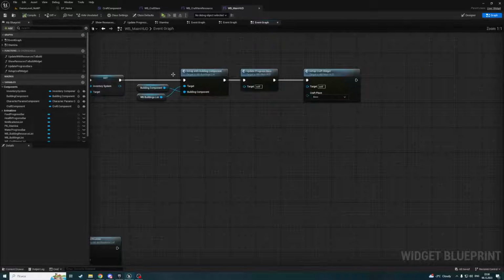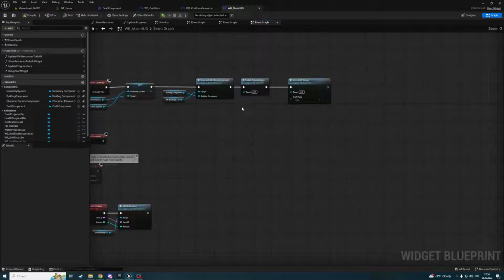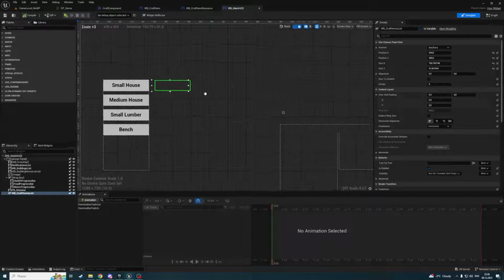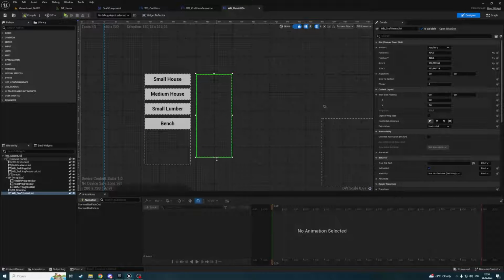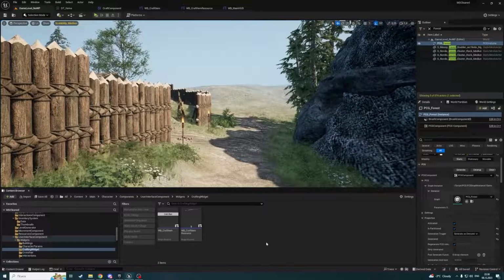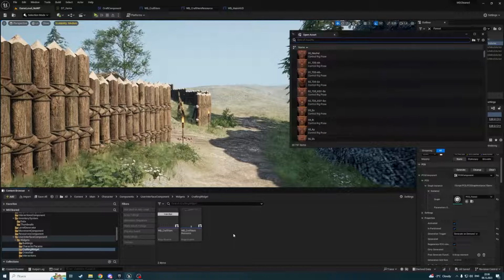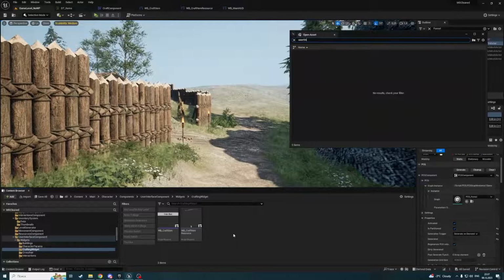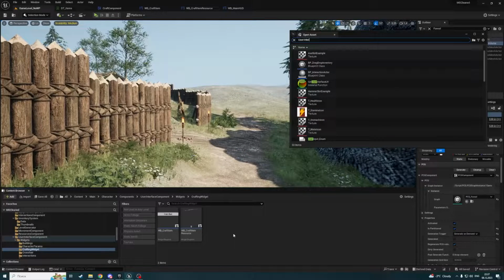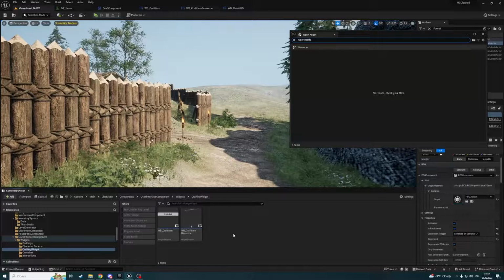So let's increase it right now, and it should be fine. Now the last thing we have to do is to provide our main hot widget with craft component. So let's open the place where we are creating the main hot widget.